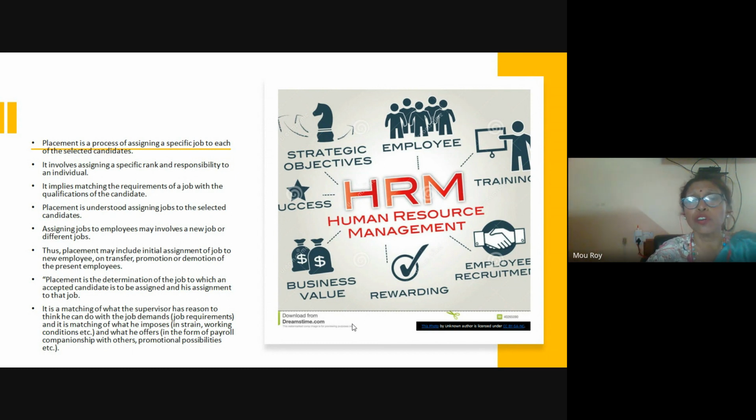Because maybe you don't get the proper coordination, or maybe on the other hand, you got a better offer or something. But yes, a proper induction and placement process is very important, because new employees not only feel welcome, but are also supported and prepared to contribute to the benefit and welfare of the organization.